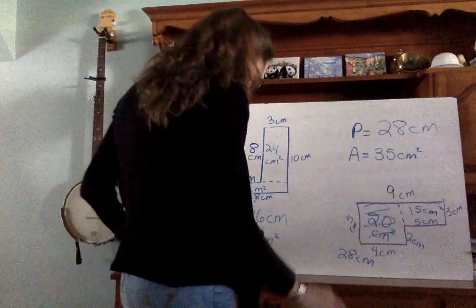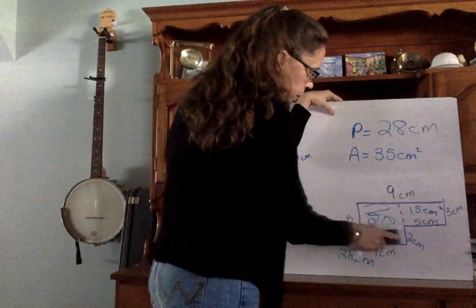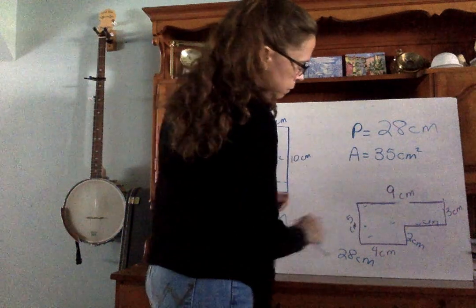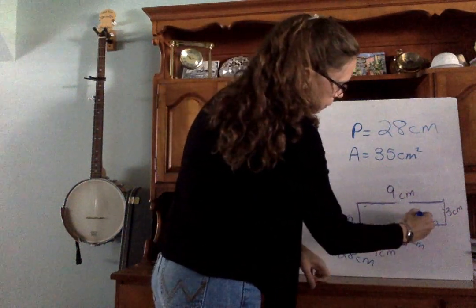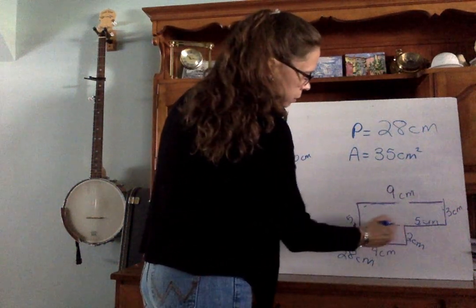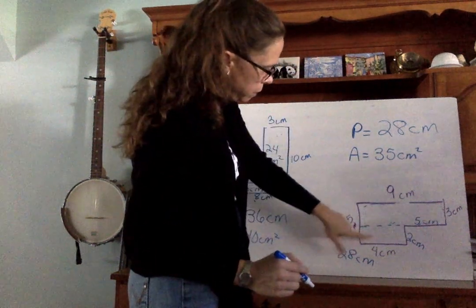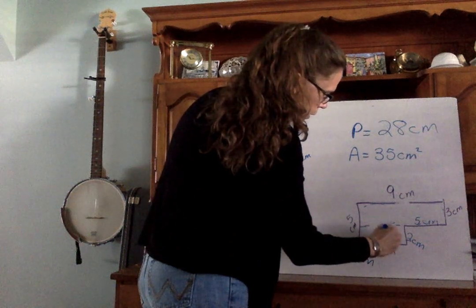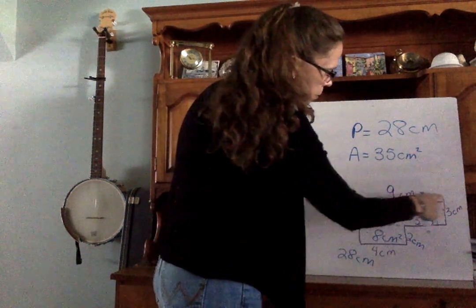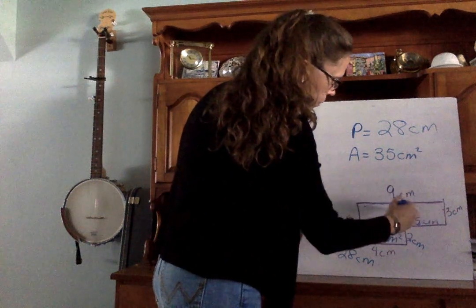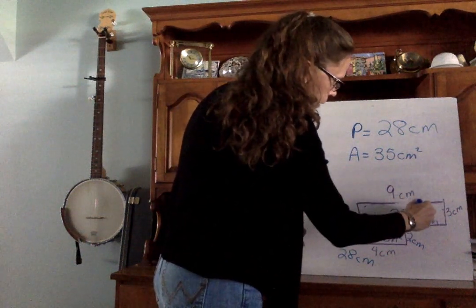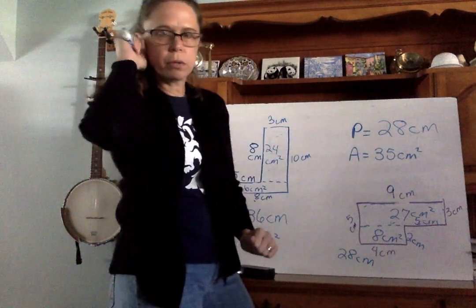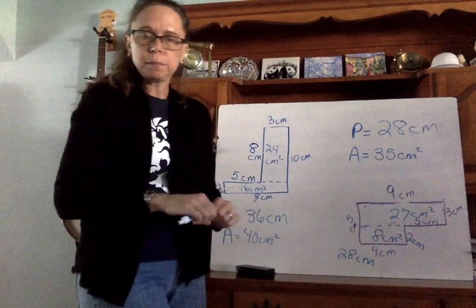Okay? Now, let's see what happens if you separated it the other way. That one was 5. Okay, what if you separated it this way? Well, for this bottom section, you had to use 2 times 4, which is 8 centimeters squared. And for this part, we had to use 9 times 3, which is 27 centimeters squared. 27 plus 8, yep, 35 centimeters squared.